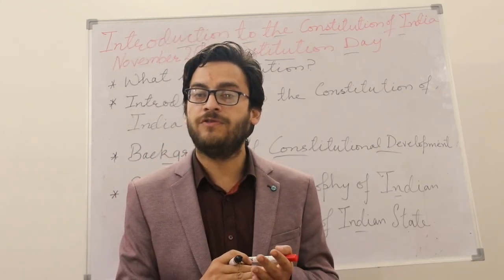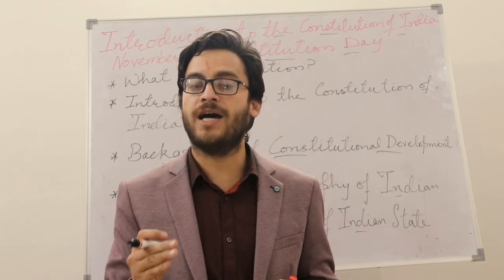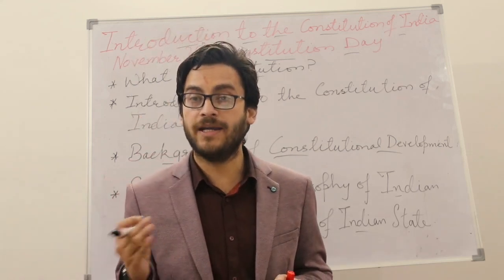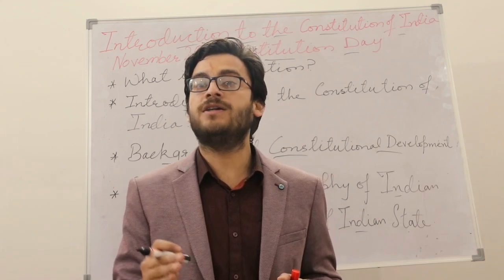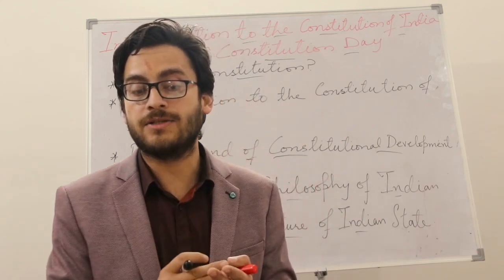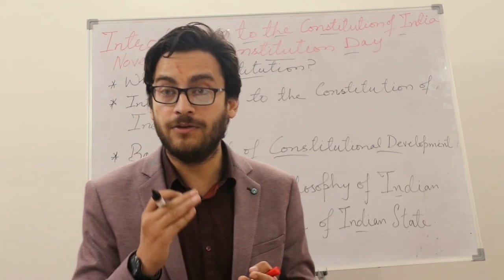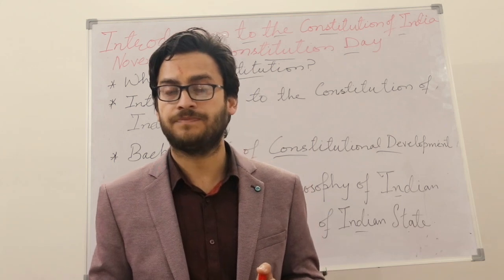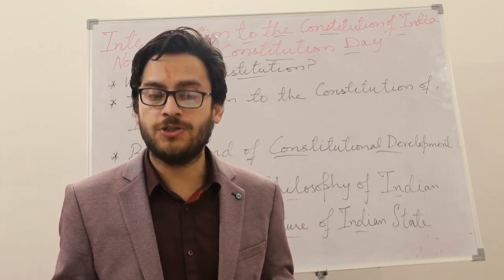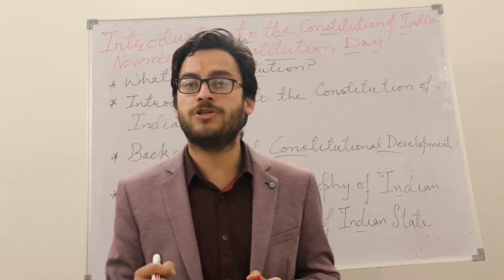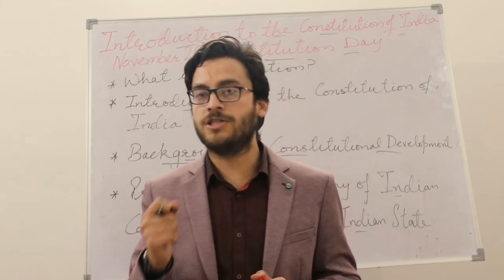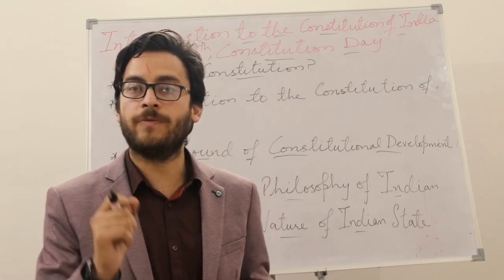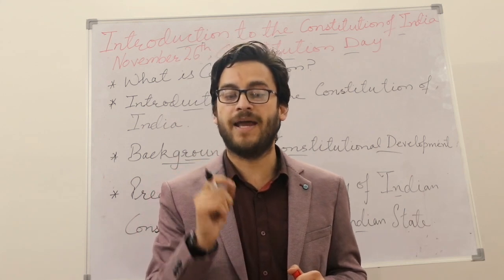In 1935, Indian National Congress for the first time demanded a Constituent Assembly to frame the Constitution of Independent India, and it was in August of 1940 that the British government accepted this demand. Okay, finally the Constituent Assembly for the formation of the Constitution of India was constituted in November 1946 under the scheme formulated by the Cabinet Mission Plan.